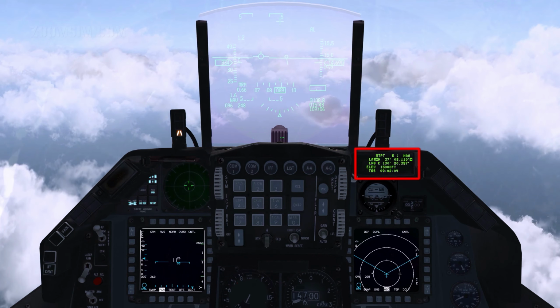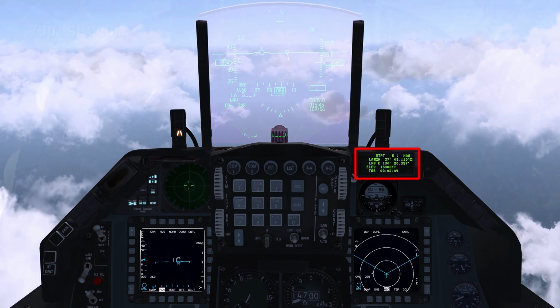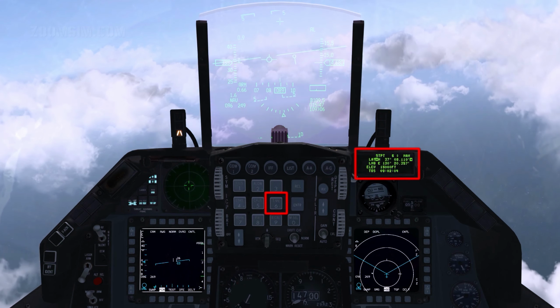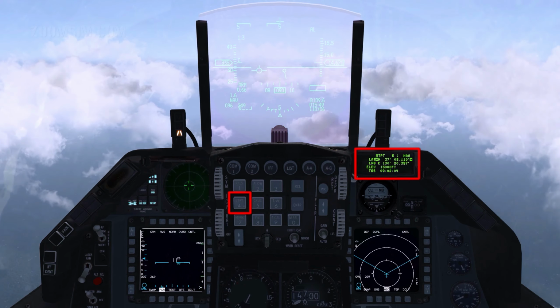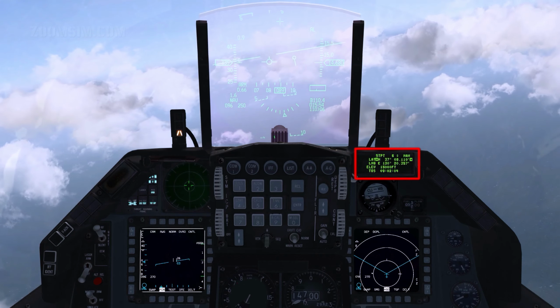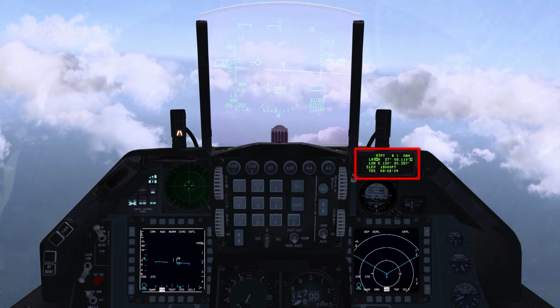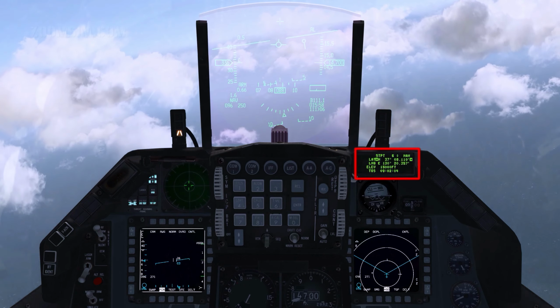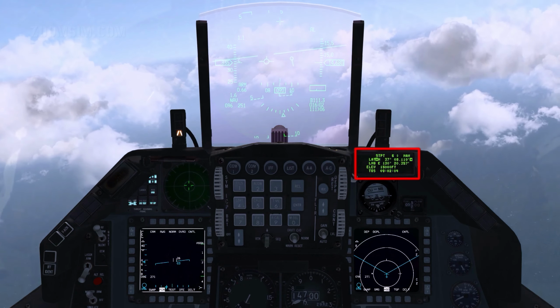Latitude and longitude can be changed by moving the scratch pad to the relevant line and entering the cardinal compass position and coordinates. The elevation field indicates the height at which the Steerpoint should be overflown. Note that in the real aircraft, this is the ground spot height. TOS, or time over Steerpoint, is the local time at which the Steerpoint should be overflown.